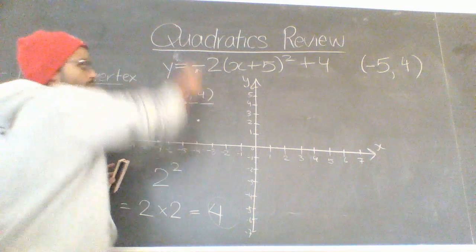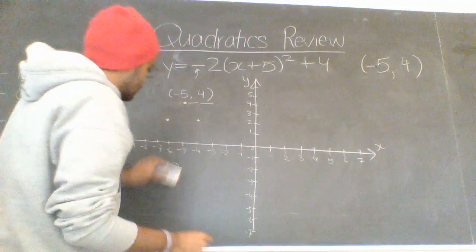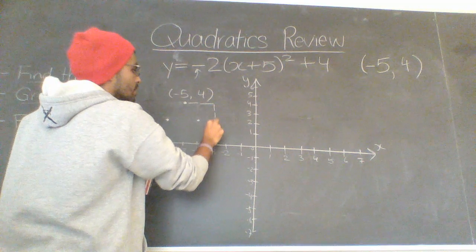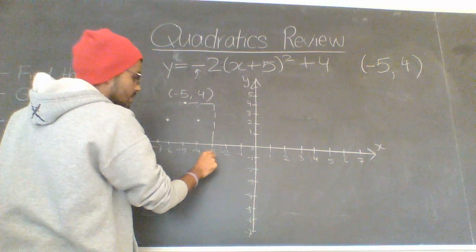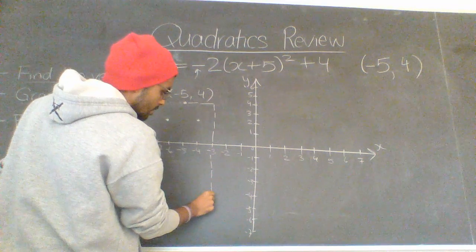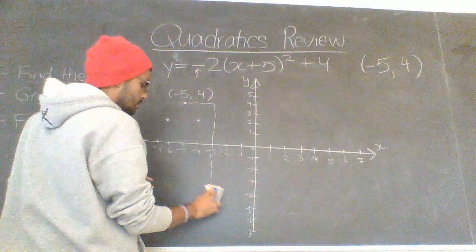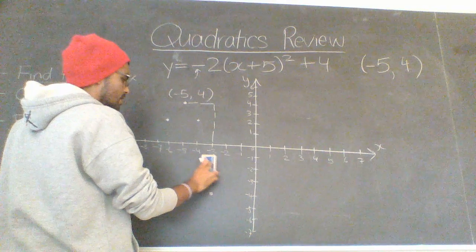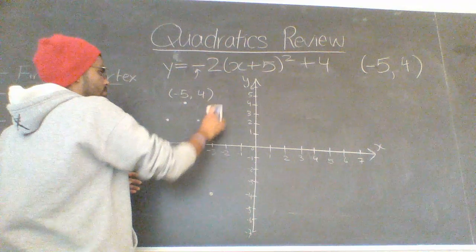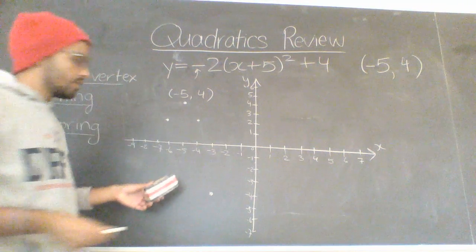And because of the negative sign, we're not going up, we're going down. So we're going down 8 units from here. So we go 1, 2, 3, 4, right down to the axis, and then 5, 6, 7, 8, right to about there. Okay? I'm just getting rid of these lines. So there you go, you've got your next point plotted right there.